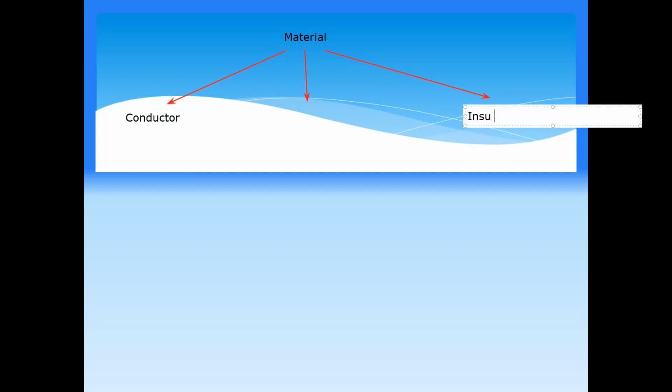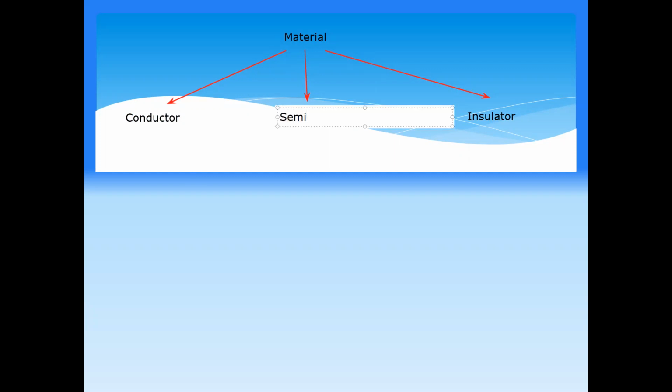Now, the material which is allowing the electricity, because some materials allow the electricity to pass and some do not. A material which allows a greater amount of electricity to pass through is called a conductor. A material which does not allow electricity to pass through is called an insulator. And a material which allows current but only a very small amount, like milliampere or microampere, we call a semiconductor. So in terms of electrical conductivity, a material can allow electricity to pass, so we call it a conductor; may not allow electricity to pass, we call it an insulator; and allows a small amount of electricity to pass, we call it a semiconductor.